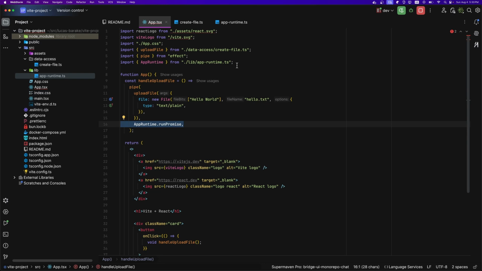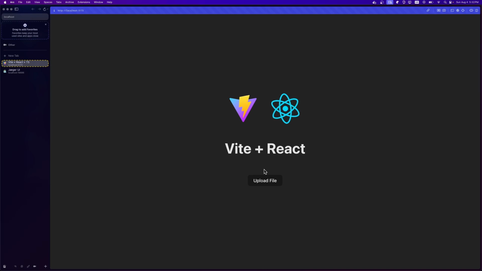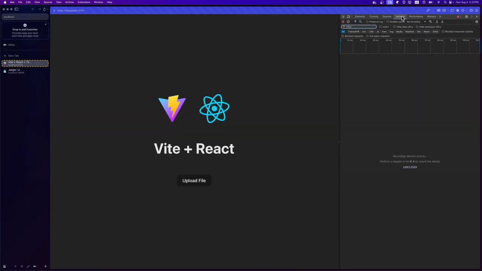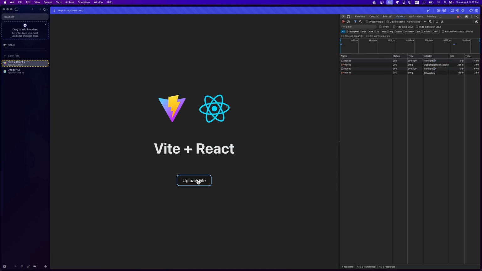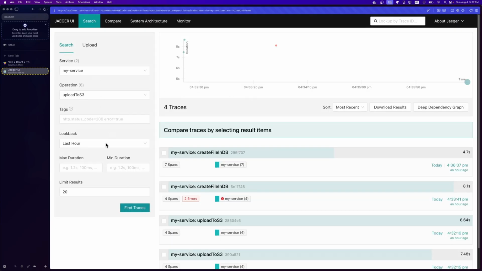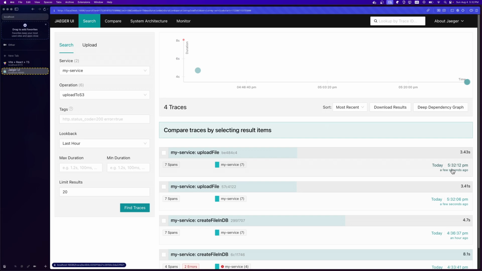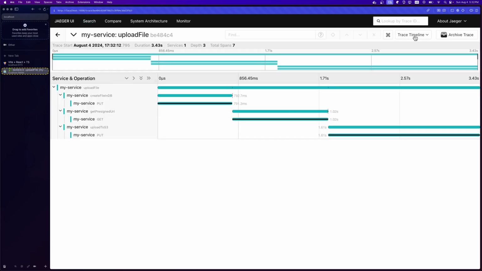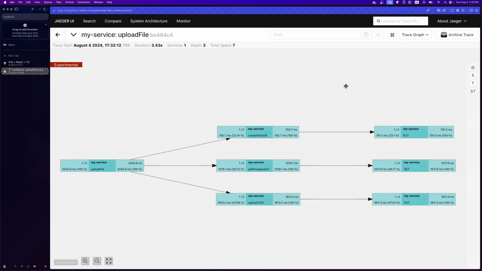It is now going to send over the traces periodically. So now when you come here, click on upload file, it is going to send them over in the network. So again, upload file, it is batching them. So sends them over something like every 5 seconds by default. And then if I come here and then find the traces once again, as we can see, we get a few seconds ago and this one too a few seconds ago, and they didn't fail. And again, we can visualize everything.